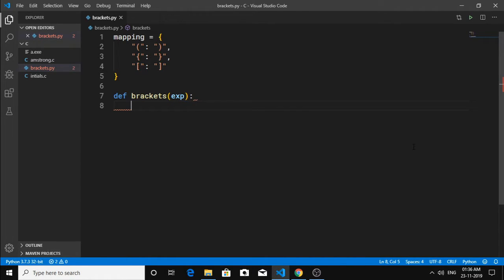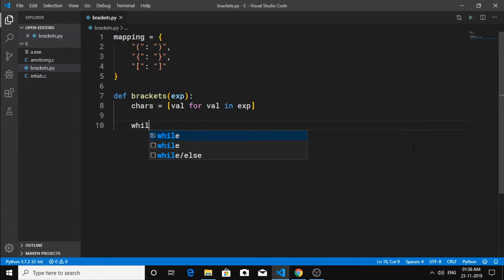Okay, so first thing we need to do is convert the string into a list. So chars equals, we're going to use a list comprehension for this, val for val in exp. It's going to create an array for that.